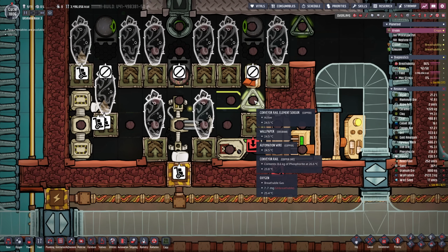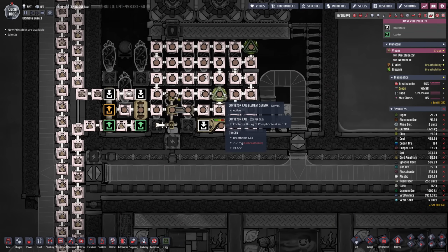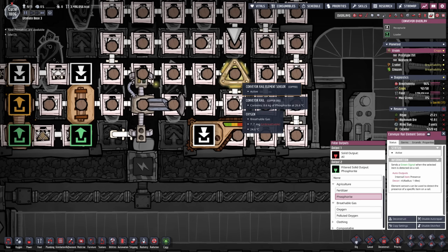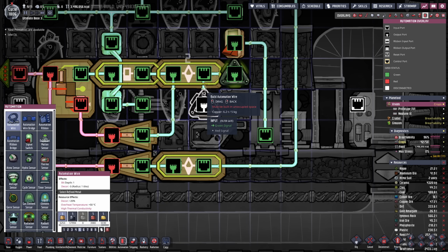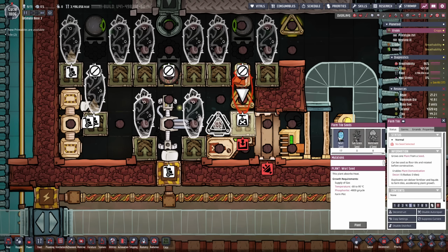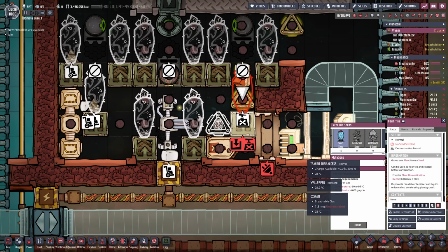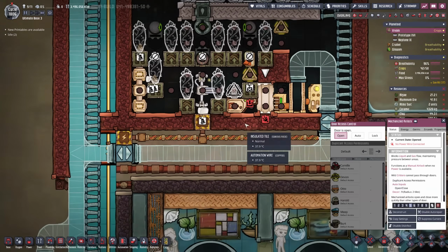Right now, I just see that element sensor is a little bit in the way. What was I thinking? Jeez. Yeah, I think we will have to move that over here. This is actually possible. Not that dramatic of a change. But then this is going to allow me to actually build a reservoir on top of this. Let's remove that block though in order to reach everything. No, actually we can't do that. We have to keep that block, so this door is useless.